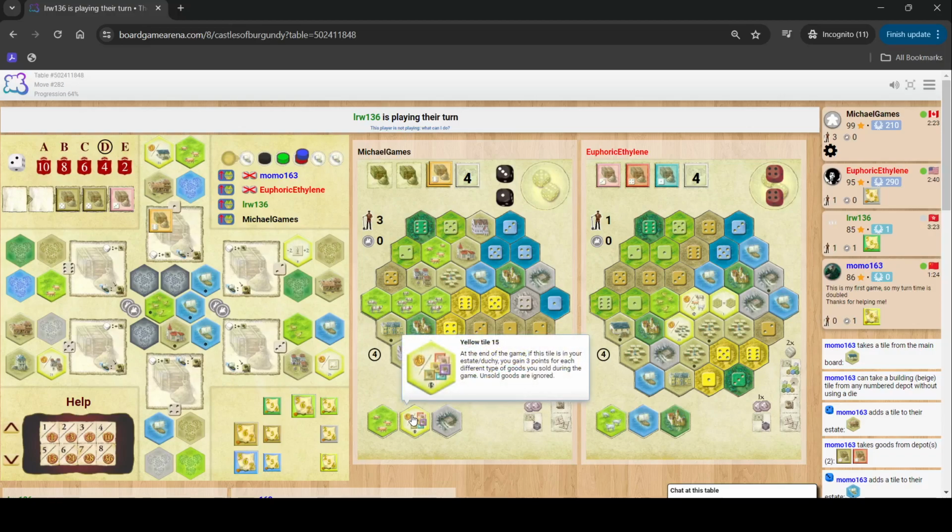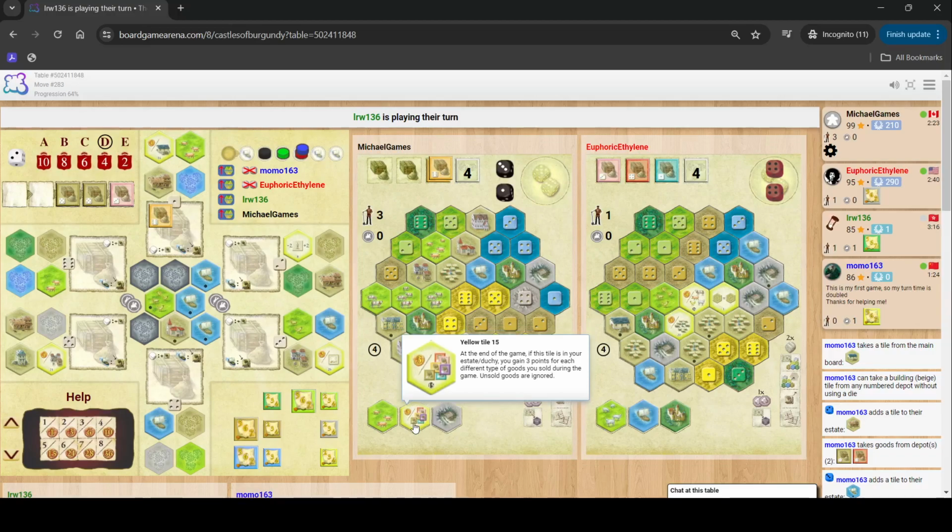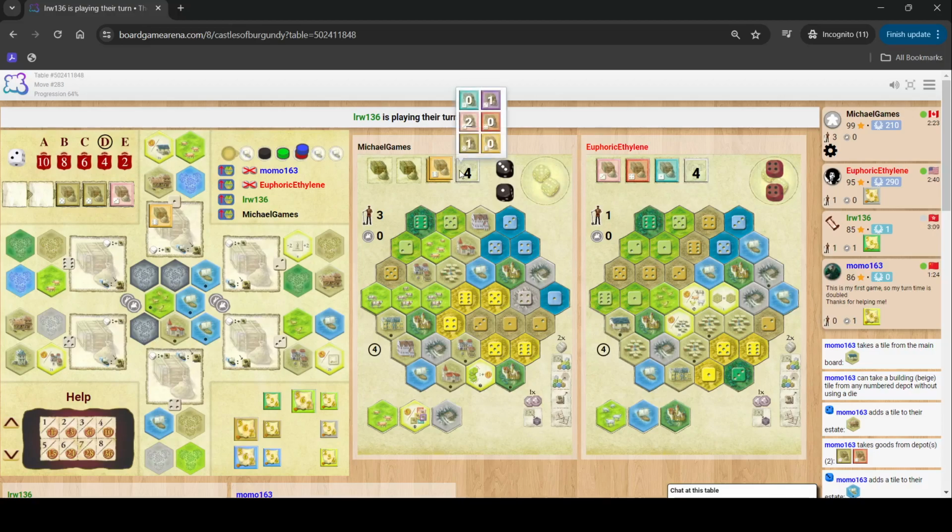The other reason I should get ships is because it'll allow me to get different types of goods. And with this tile that I have here, every different type of good is worth 3 points. I've already got purple, pink, and brown, and soon yellow. So might be a good idea to get some red and turquoise ones as well. If I do one of each, that's 18 points.